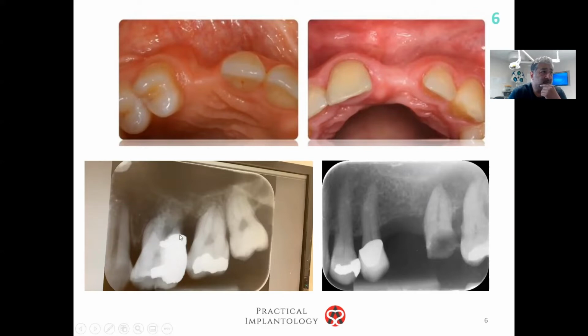Also, in this bottom left picture, we can see two teeth that are periodontally involved. They're on the way out, they're mobile. We know when we take those two teeth out, we're going to lose an enormous amount of bone. Is there anything we can do to try to reduce the amount of bone loss to make future treatments easier? Yes, there is.